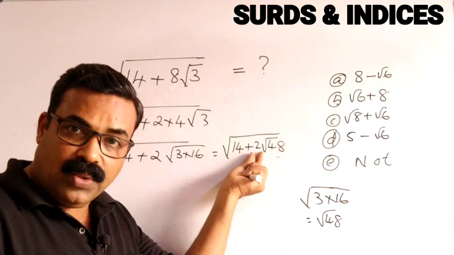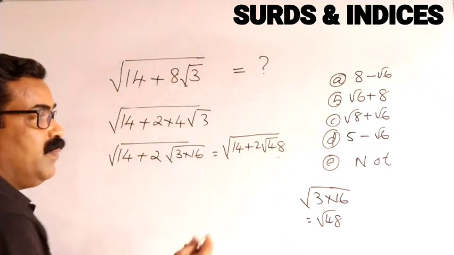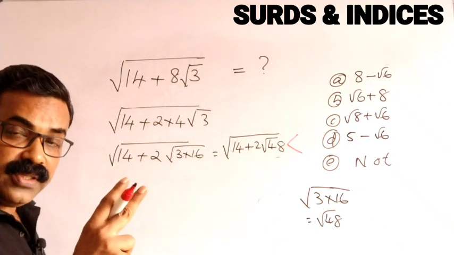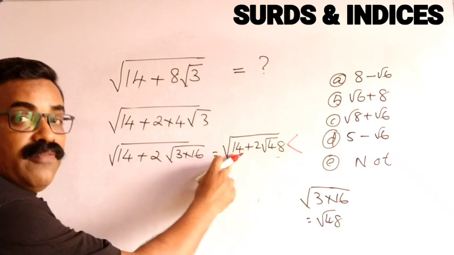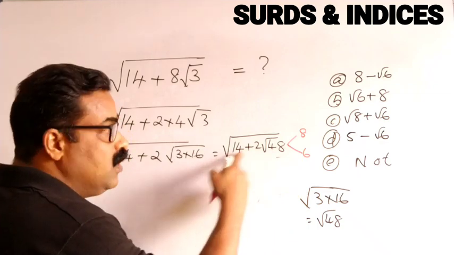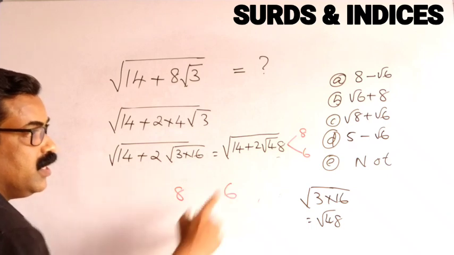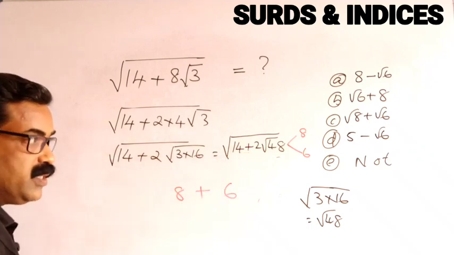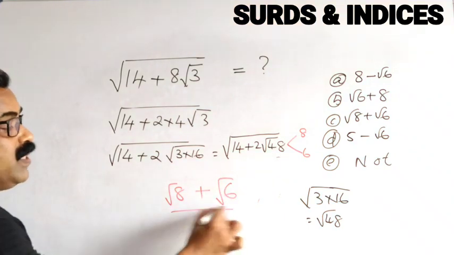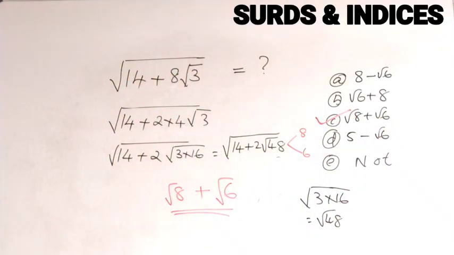Here we have number 2. So now you can apply the shortcut method. What's the shortcut method? We have to see the factors of 48. The two numbers, when you add, you should get 14. So I can take it as 8 and 6. 8 plus 6, 14. 8 into 6, 48. So write the answer 8 and 6. Here it is plus, so the answer also will be plus, and put root in both the numbers. So root 8 plus root 6 will be the answer. So from here the given options, I can mark root 8 plus root 6 as the correct answer.